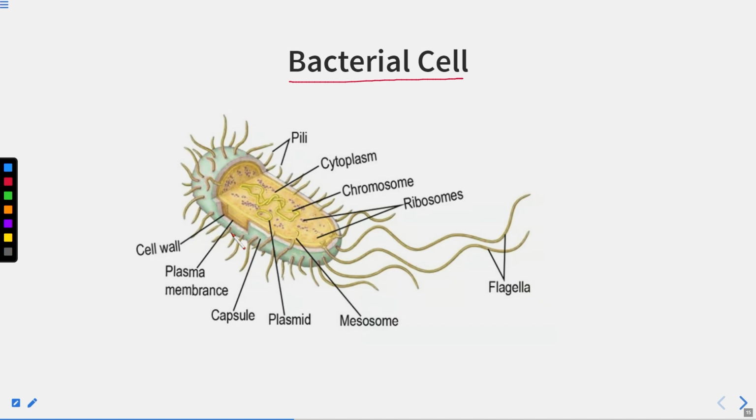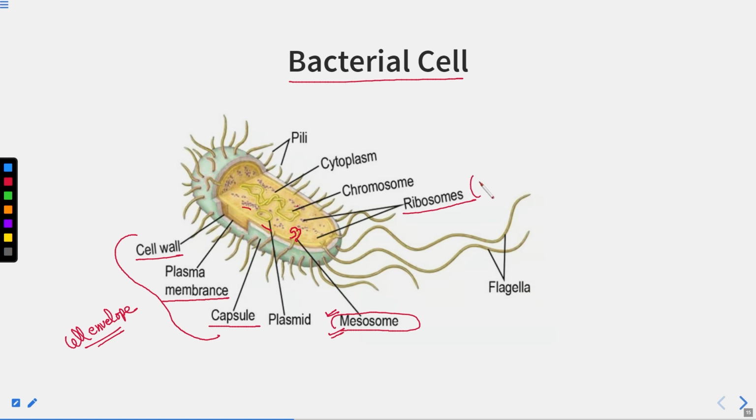What we see here, if we start from the outer side, we can see a capsule, we can see the plasma membrane, we can see the cell wall, and all this unitedly forms the cell envelope. Now this plasma membrane, which is the innermost, invaginates at some places and forms a mesosome-like structure. It is very important for this bacterial cell. Non-membranous structures, that is ribosomes, are also present here, the purple color you can see, and it is of 70S type. You all know the different types of ribosome that are present in the bacterial cell and the eukaryotic cell.